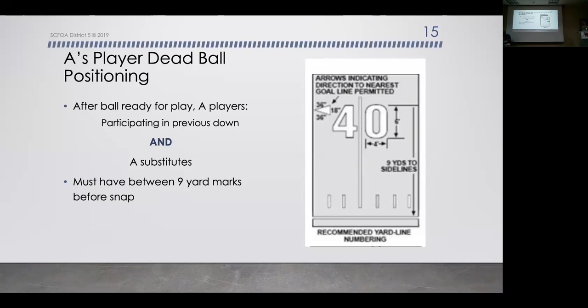In theory, this prevents the hideout play where you run 3 guys on, and then 2 guys run back, and you have 1 guy kind of hiding on the sideline. If you're at a field that does not have numbers, then there should be a marking, a hash mark, something like that, that will signify the top of the 9-yard line.